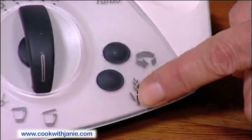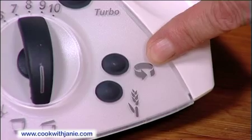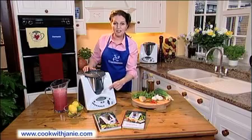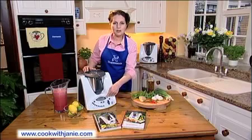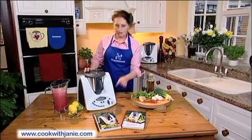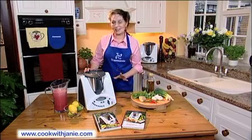You've got a dough button for kneading. You've got a reverse blade button, so you can actually stir with the back of the blades, which is completely dull. And best of all, it's got built-in weighing scales, so you can weigh your ingredients in during the recipe and reset to zero every time. Really easy, fantastic, beautifully designed, and you can tell it's made by German engineering.